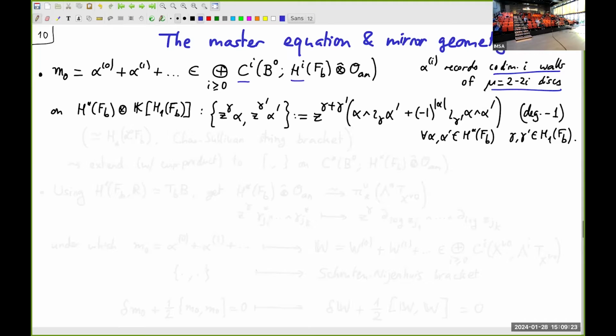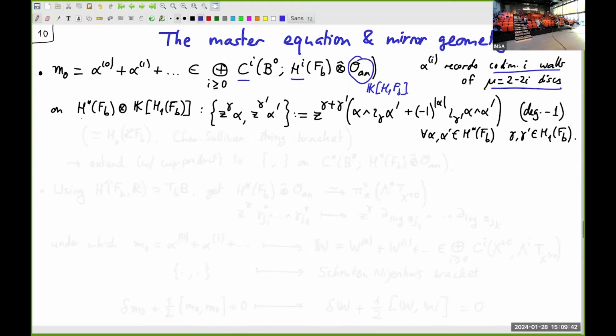So what is the bracket I want to have? So it starts from a bracket on, remember, this thing is locally a completion of a group ring of H1 of a fiber. So, undoing the completion for a moment, I need to tell you of a bracket on the cohomology of a torus with coefficients in the group ring of its first homology. So this is also, you could say, a polynomial algebra, and this is an exterior algebra in the dual variables.